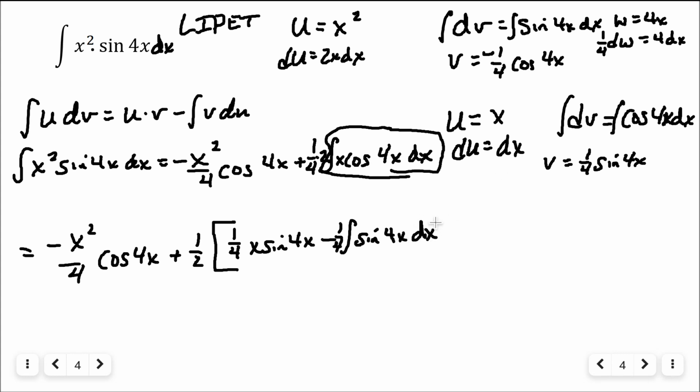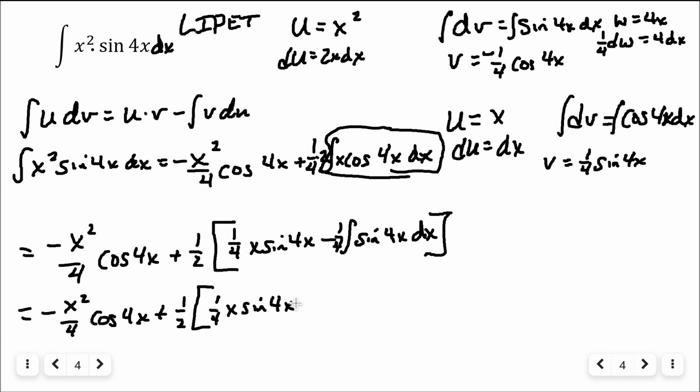du dx. So now if I take a look at this, I'm still not done. I still have an integral to do, but this integral can now be done, right? I don't need parts to do this. I can literally integrate sine 4x. We just did it up here a minute ago. We know what the integral is. So just make sure you have all your constant multipliers out there, and be careful with your brackets and your parentheses because you're going to need them to keep track of where everything belongs.